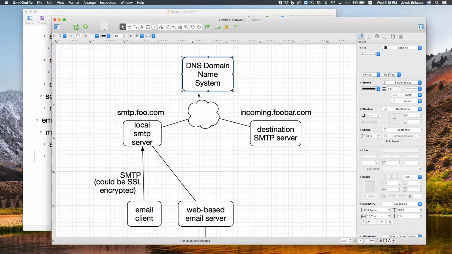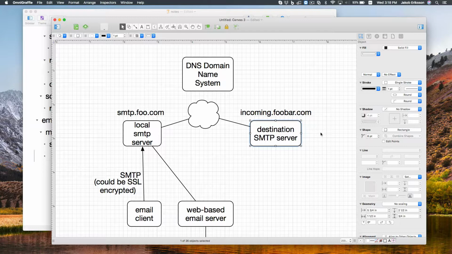So this MX record, and we'll see the domain name system in more detail later, but basically there's a huge lookup table, that's the DNS, that says the MX entry for the domain foobar.com, because we were sending to Jacob at foobar.com, is incoming.foobar.com. Then we contact the destination SMTP server, and it ends up as a file on this destination SMTP server.